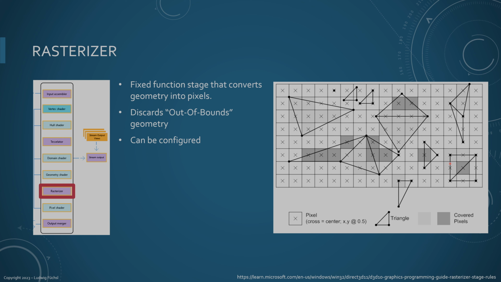Now, of course, the rasterizer is configurable. There is something called conservative rasterizing. Conservative rasterizing means if the triangle is touching the pixel, always output it. Now, the general idea is, even though this slide or this Microsoft image here might assume that you actually have some coverage information available, like these dark and light colored pixels, no, you don't. It is a binary operation. The rasterizer in general makes a binary decision if a pixel is rasterized or not, and this is why we actually need anti-aliasing later on in our engine.